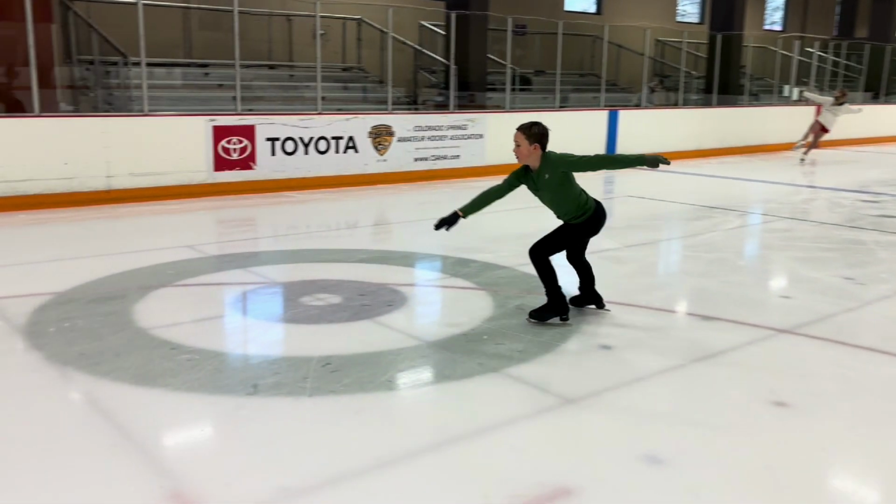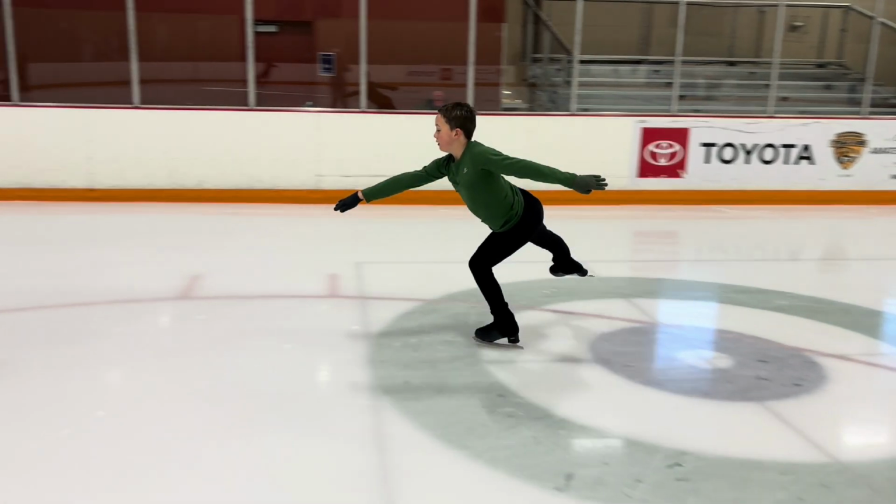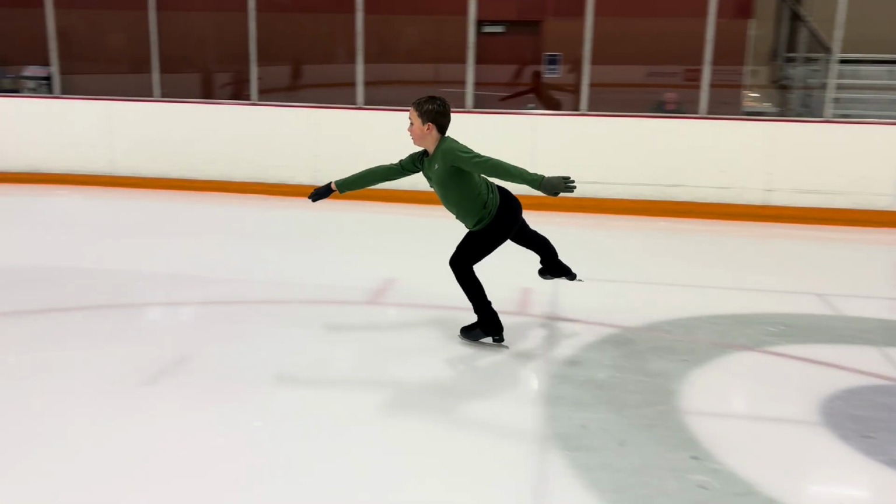The second area for correction is upper body position and alignment. Notice that he leans too far forward at the start of his push. While bending the ankles and knees is important, the shoulders should be kept more in line with the skate and hip for better balance and efficiency. After the push, he makes an adjustment to his upper body position, achieving a much better alignment.